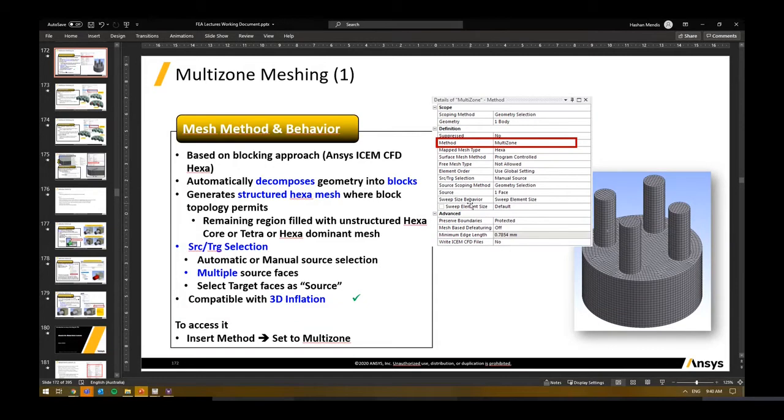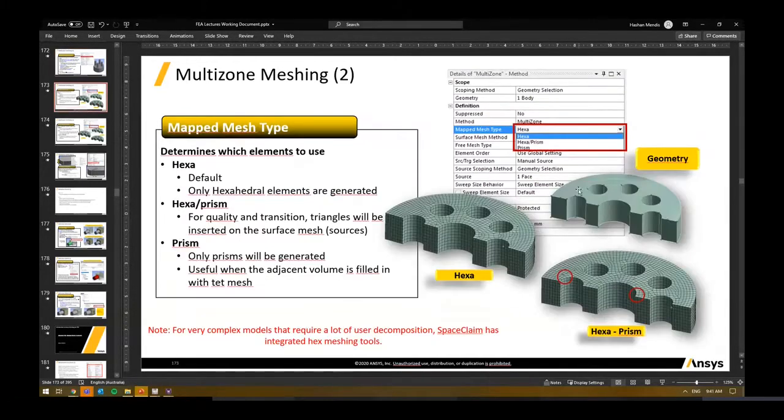So there are times where the software is able to do it internally, and then there are times where it might fail, and we start to use some of these models to actually have a look at it, right? So again, it tries to decompose the box. We can specify source and targets if we want to as well. We can even specify multiple source and targets as well for this particular case. If we start to have some problems, we can again start to go in and start to play around with the mapped mesh type, right?